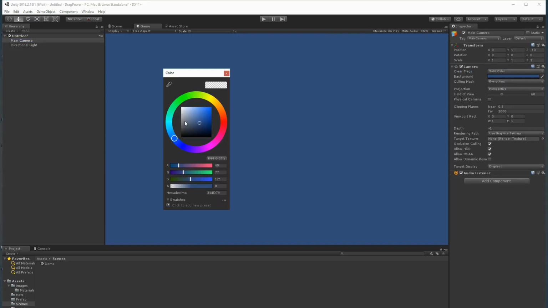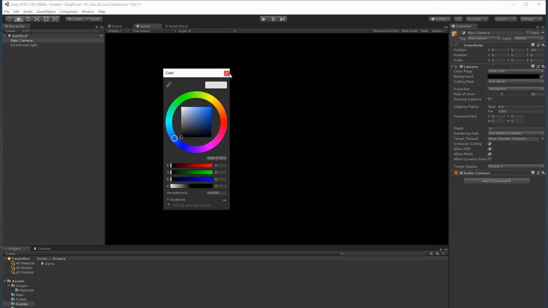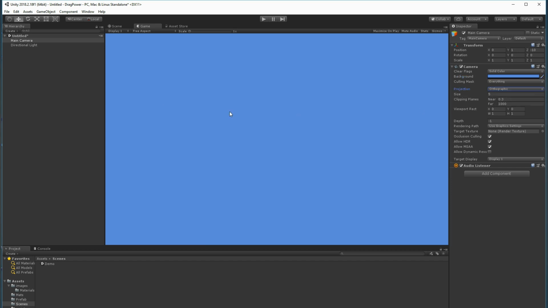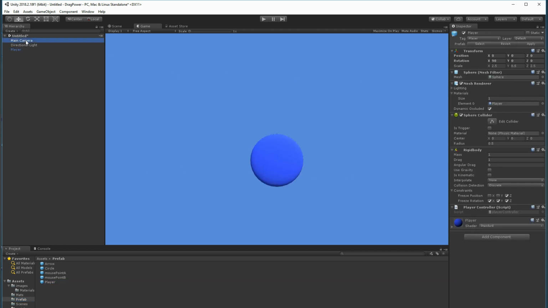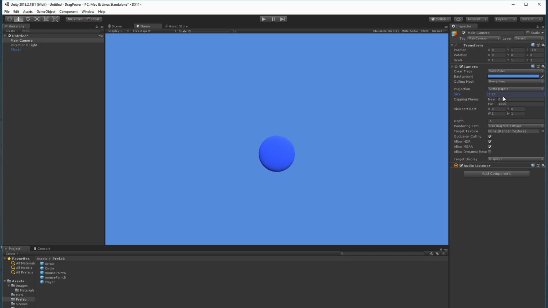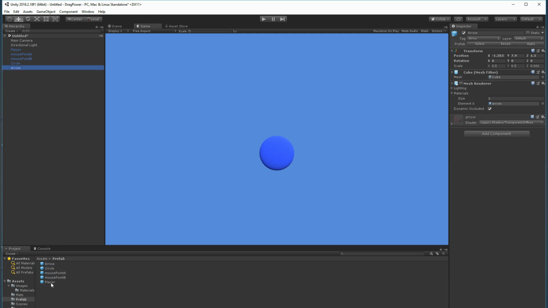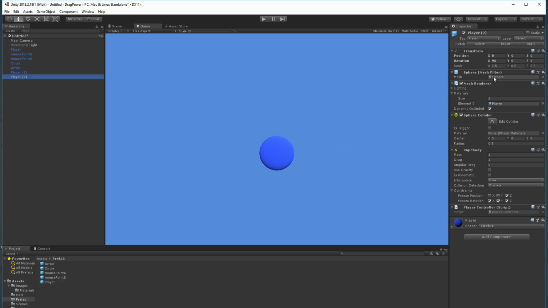I set my camera to whatever, maybe a blue. That perspective, and then you just drag your players in. Let me fix my perspective here. Just zoom out a little bit, about that much. You get your A and B points that you need, and your circle and arrow, and then everything else will just work. So I can put 2 players in there, 3 players in there, and you guys can start handling multiplayer stuff and all that good stuff.